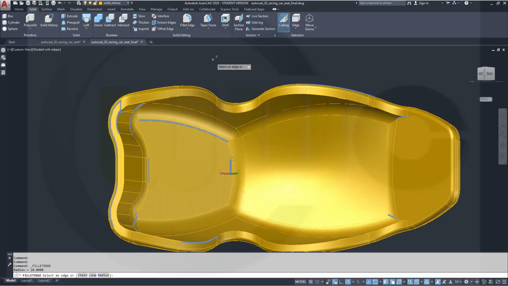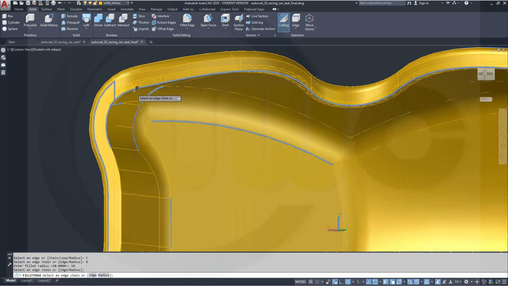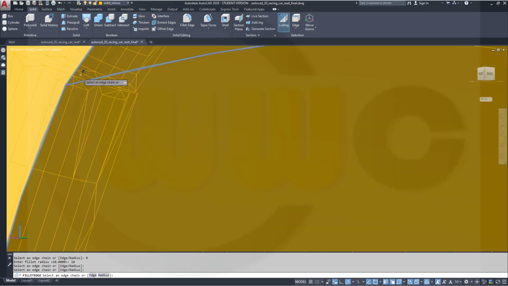Now for the same edge fillet chain on the inside, radius should be again maybe 10, and select this edge here. It goes almost all around, but it stops somewhere over here. So I have to select this edge on top, make sure it goes all around.